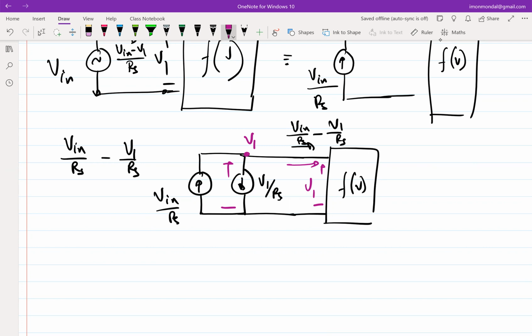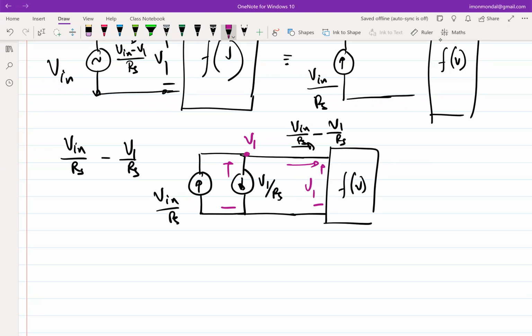So this source, even though I have replaced it with an independent source, is kind of a dependent source, right? It's responding to the voltage across its terminal. The current that it is dragging out is proportional to 1 over RS, right? So what is an element that pushes in or drags out current proportional to the voltage across it? It's a resistor, right? The current I am getting out from V1 is equal to V1 by RS, which means this is a resistor. A resistor essentially is a dependent source. The dependency is between voltage and current.